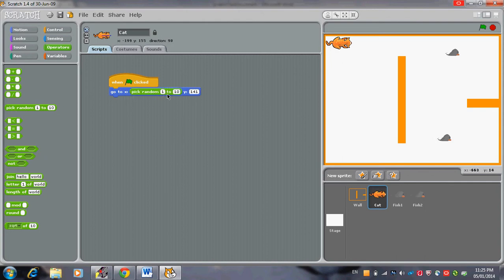Minus 199 for x-axis. That's the beginning. All the way to here. This would be minus 49. Let's do this for the y. Y-axis would be from 156 till minus 157.